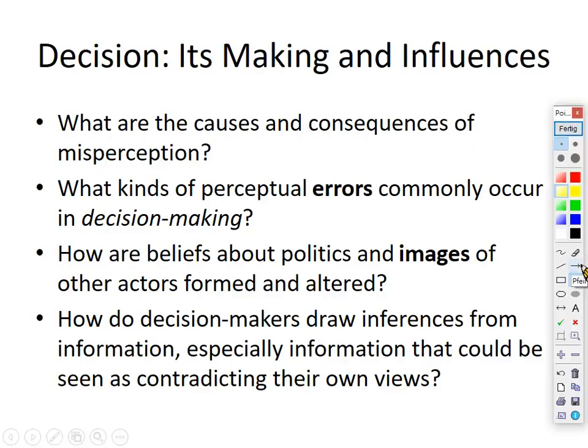First, let's look at the four questions popped out by the author. What are the causes and the consequences of misperception? You can look here. Ideally, we try to make correct decisions, right? To make a right decision, we must perceive correctly about the settings we encounter. But if you made your decision based on wrong information or wrong perception, what would happen? We try to avoid that, right? We try to make correct decisions, but for most of the time, we make wrong decisions. So basically, have you ever thought about this question? What are the causes and what are the consequences of misperception? It costs lives in terms of international politics a lot of time, right?